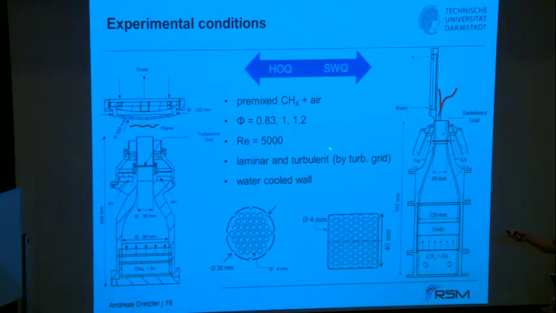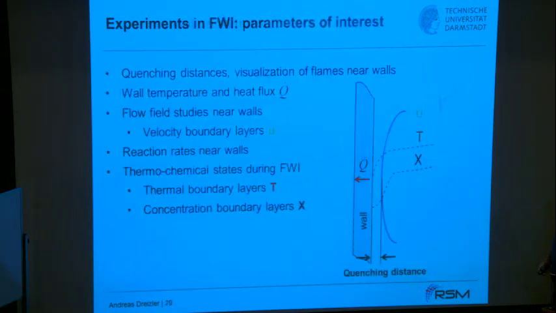configurations. We have mostly done the experiments with a Reynolds number of 5,000. Without this turbulence generating grid, it was laminar, although 5,000, very smooth everything. Inserting the grid, you could increase the turbulence level to something like 6 to 7%. Or using a similar setup over here, where then you have here in the out of plane direction, the rod stabilizing the flame and then the interaction over here.